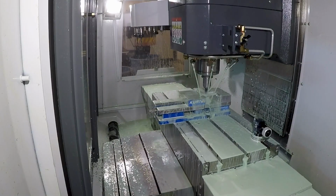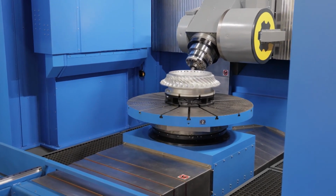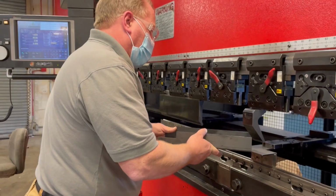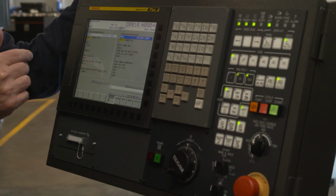I learned how to run a variety of different machining centers. There's vertical machines, Swiss turns, 5-axis machines, and it's all one-on-one instruction. With that training, I was then able to turn around and start designing and producing my own parts. Or local businesses would present me with blueprints and ask me if I could make that part for them. And that's basically how the business started. Within the first month, I had orders for over 3,000 parts.